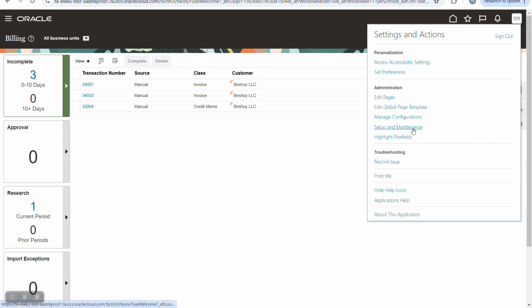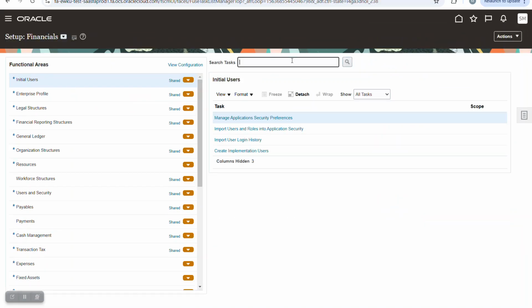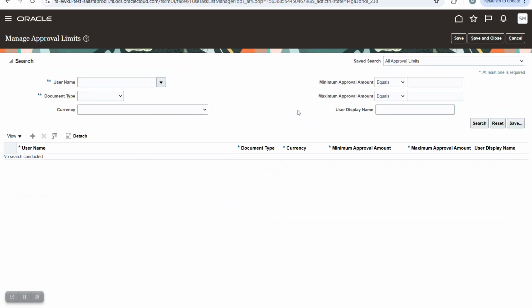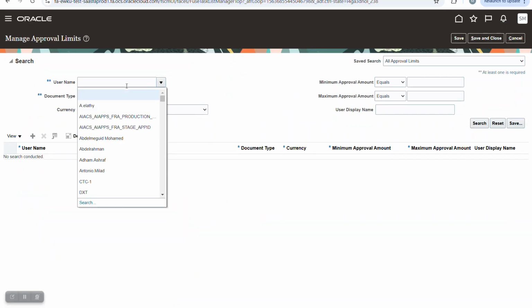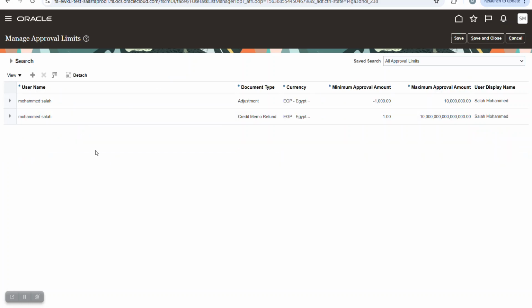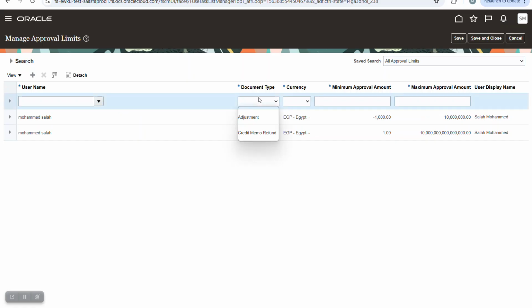Before that, I just need to remind you that there is a setup of manage approval limit. In manage approval limits you have to assign the username. For example, here I assigned my user, and I assigned the limit. For the limit, you have to select the username and the document type of the approval limit.